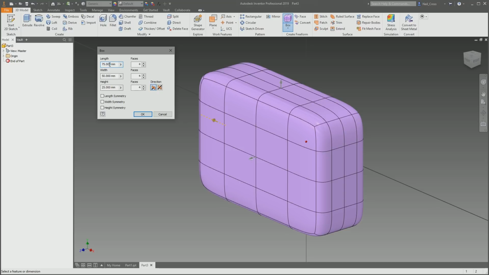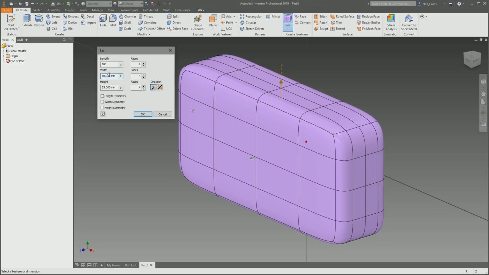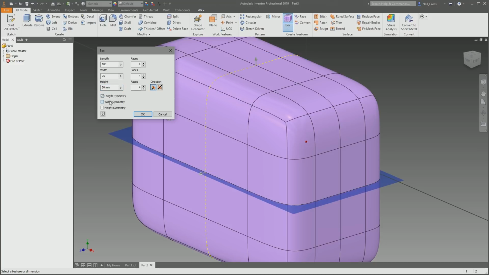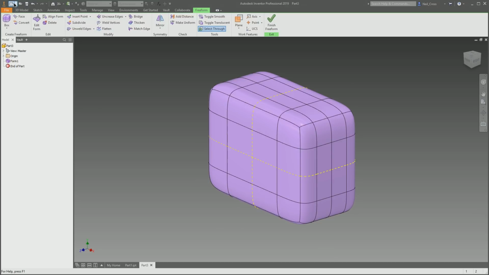So if you want a length of 100, what you have to do every single time, and there's no way to avoid it, is you press the first number, and your cursor jumps to after the units, which is infuriating. So 100 results in this every time, even when you know it's coming. It gets you every time. So 75 will result in 75. Come on, Autodesk, for the love of God, man. I've complained about this many times. Let's just fix it and move on with our lives. And there's your box. So that's a freeform box.